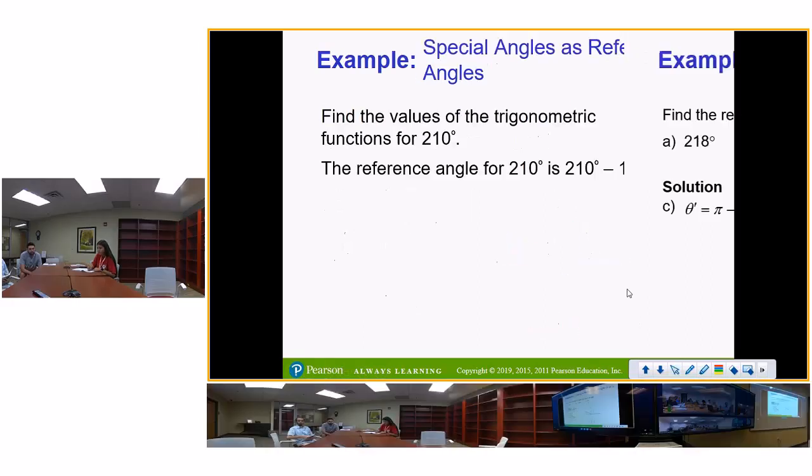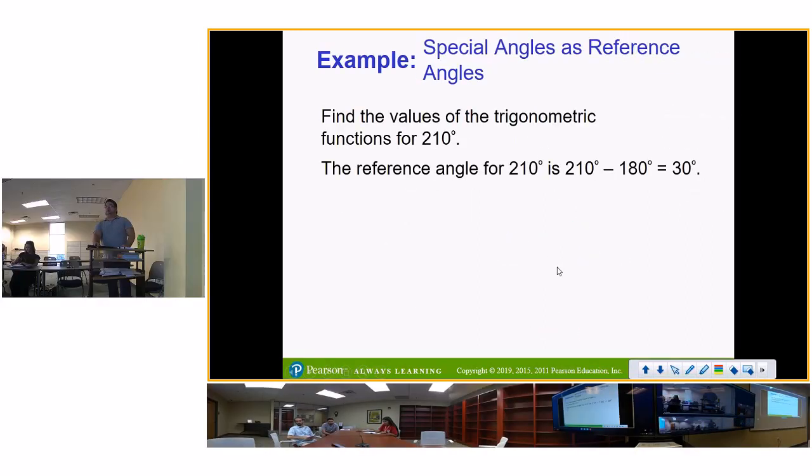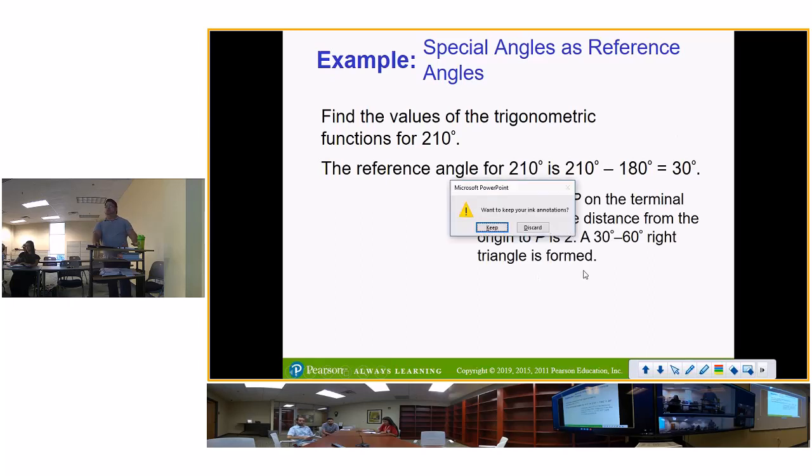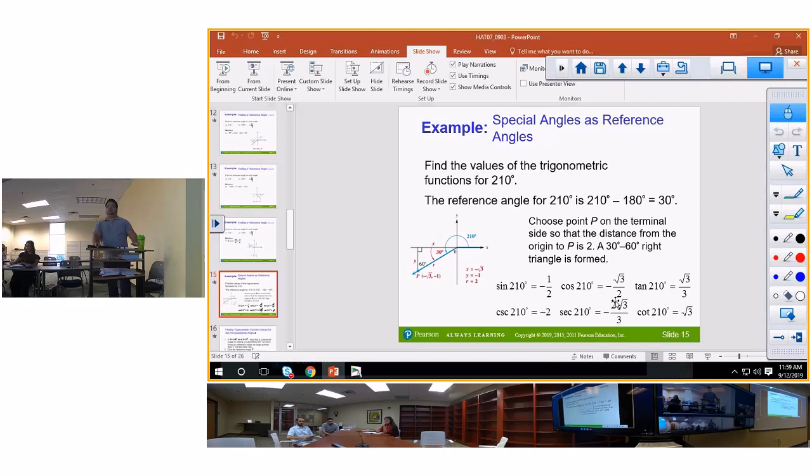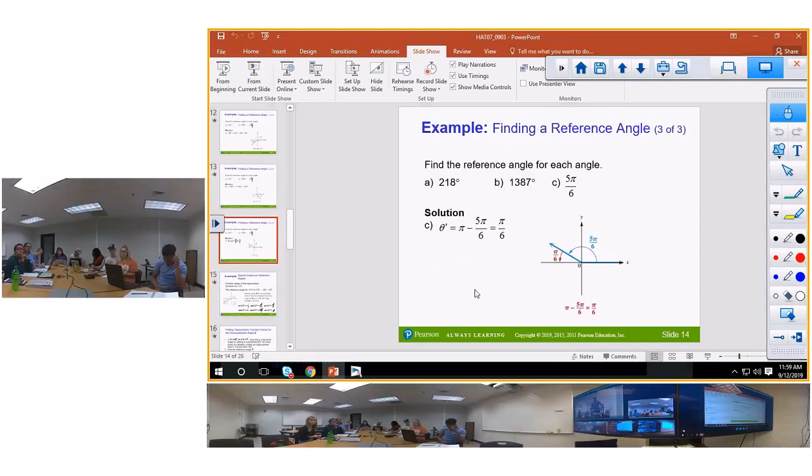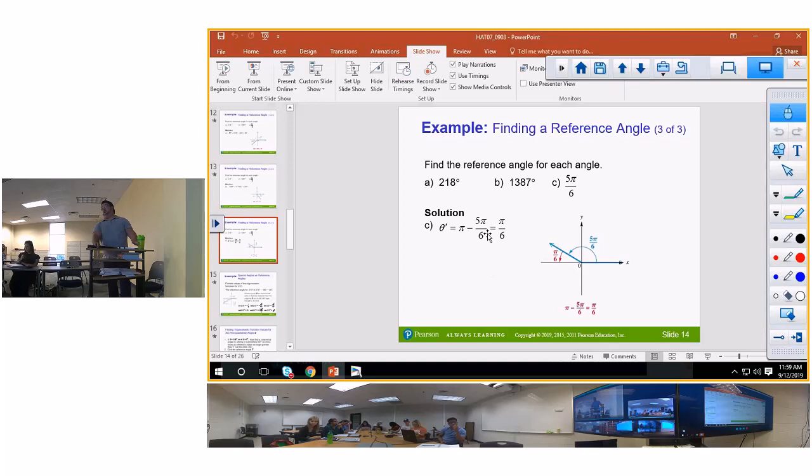What was the third one? 5 pi over 6. Okay, what do you subtract 5 pi over 6 from? Well, they want it from the 180, but if you want it from the 180, it's pi. You subtract it from pi, you get a common denominator. If you subtract it from 360, it'll be 2 pi, depending on what they want. So you have to change it to 2 pi, which would be 12 pi over 6. So 12 pi over 6 minus 5 pi over 6 is equal to 7 pi over 6. So it depends on what the directions ask you to do.